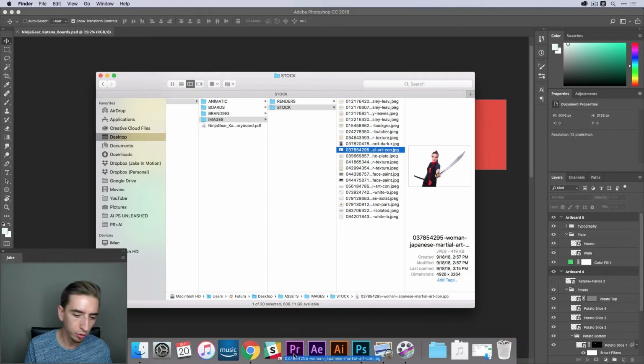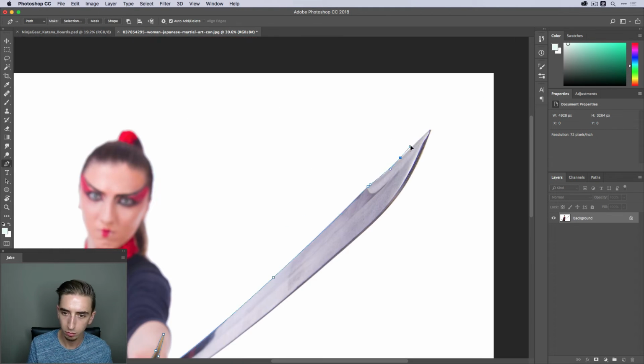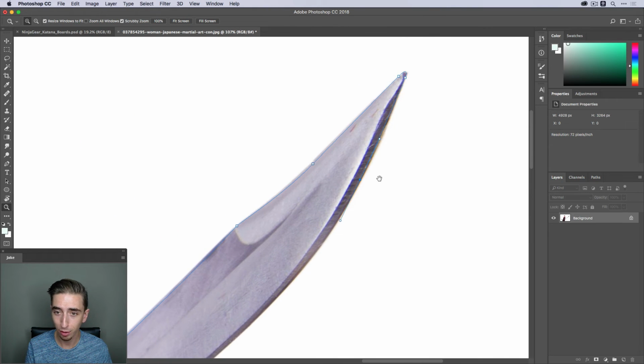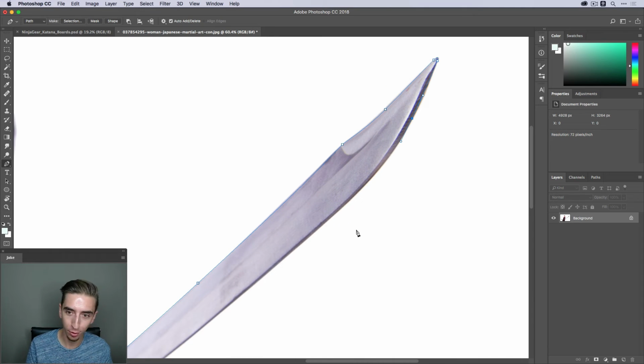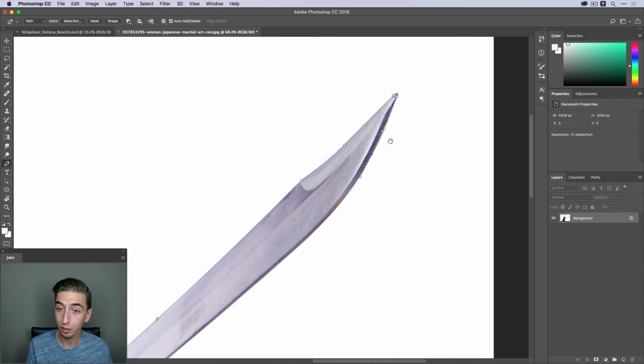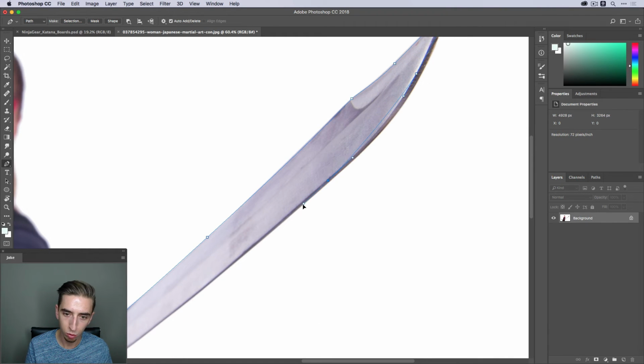So let's grab that one, pull it into Photoshop, and cut it out. This, by the way, is how you can tell it's a prop sword, because the edge is not actually sharp at all. That is very blunt. It's not going to cut through anything. So what I'm actually going to do is get rid of that thick edge. I'm just going to kind of cheat this mask so that you don't see any of this dark, flat, blunt edge. I'm going to just trim it off so it looks much thinner and sharper than it actually is.